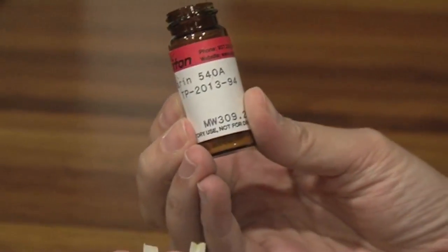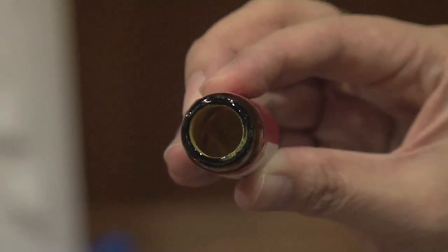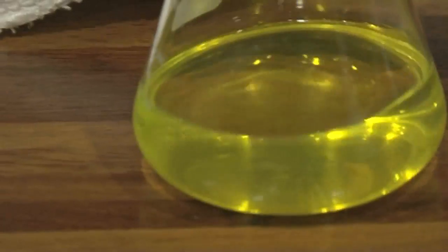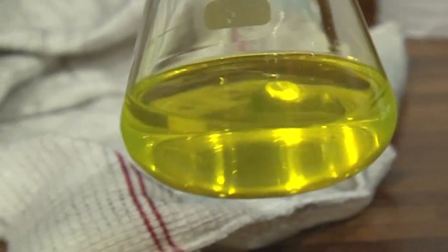This is something that's introduced into the laser setup. It's called Coumarin 540A and you can see from the lid the colour. The dyes they used had to be highly fluorescent — that means they would absorb light and then emit it again. This is the actual dye crystals, and what I've done is dissolve them in methanol, and even without putting UV on there you can see it's a really nice vibrant yellow.